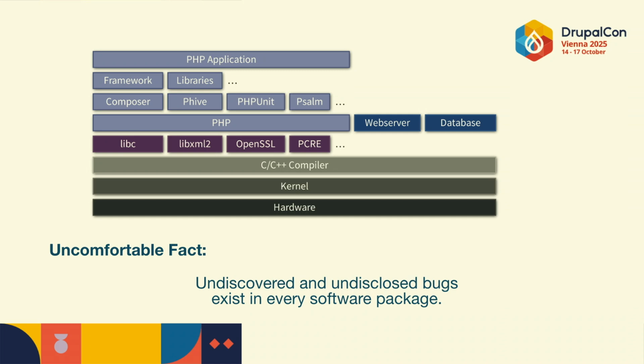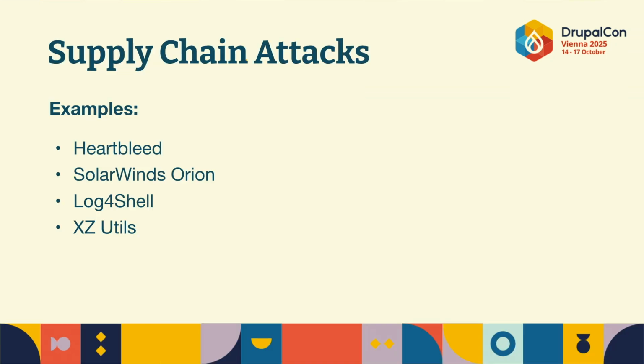Note that I'm pointing out that they're undiscovered and/or undisclosed, because the bad guys might know about bugs that we don't yet, right? So this is some of the stuff that we're going to have to try to address. Here are some examples that have made it to the news over the last 10 years or so. This is an accelerating trend. I'm not going to go into detail about any of these, but at least some of them have probably gotten into your awareness over the years.